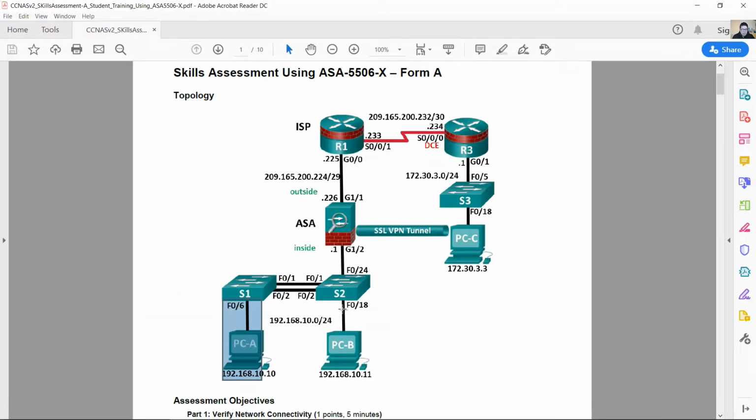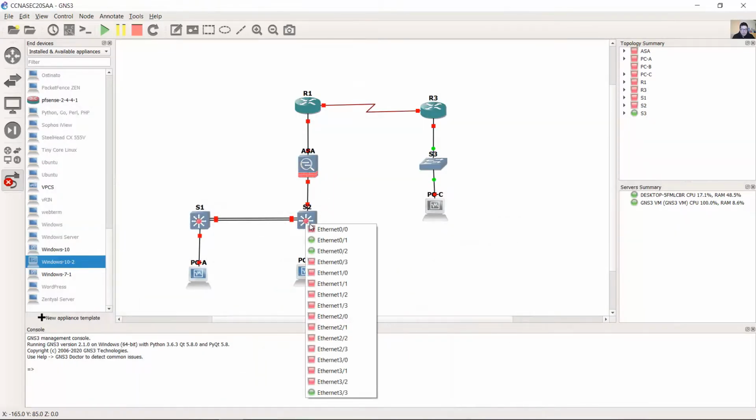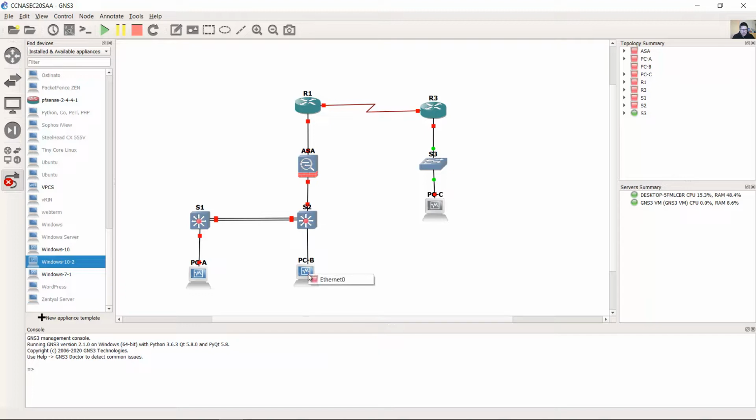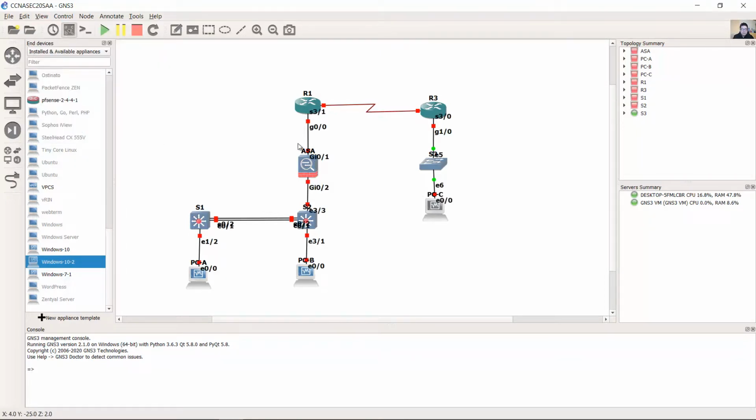And from S2 to PCB FastEthernet 0/18, in this case Ethernet 3/1, to the Ethernet on PCB. Show interface.